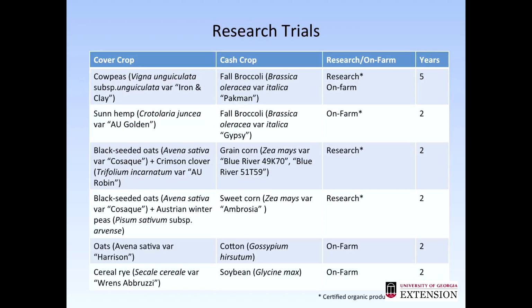This is some of the results from the broccoli, and I'm showing you both the results from the Hort Farm, which is a complete research thing, and some of our on-farm trials. You'll notice that this is all organic broccoli, and my yields are not that great. This is a one-time harvest. We just came in and did a one-time harvest instead of, like many of our small growers, harvesting several times and getting side shoots. And I think that's why our yields are a little bit lower.